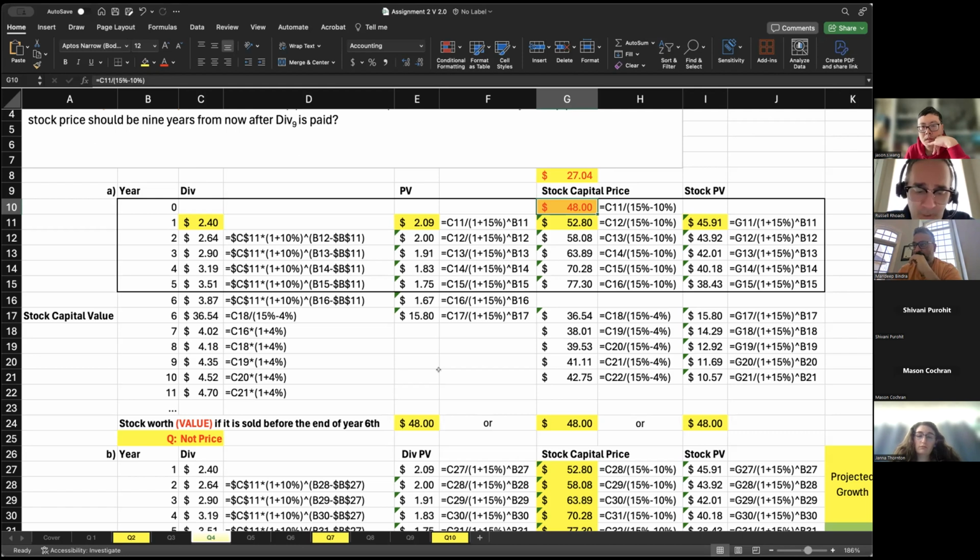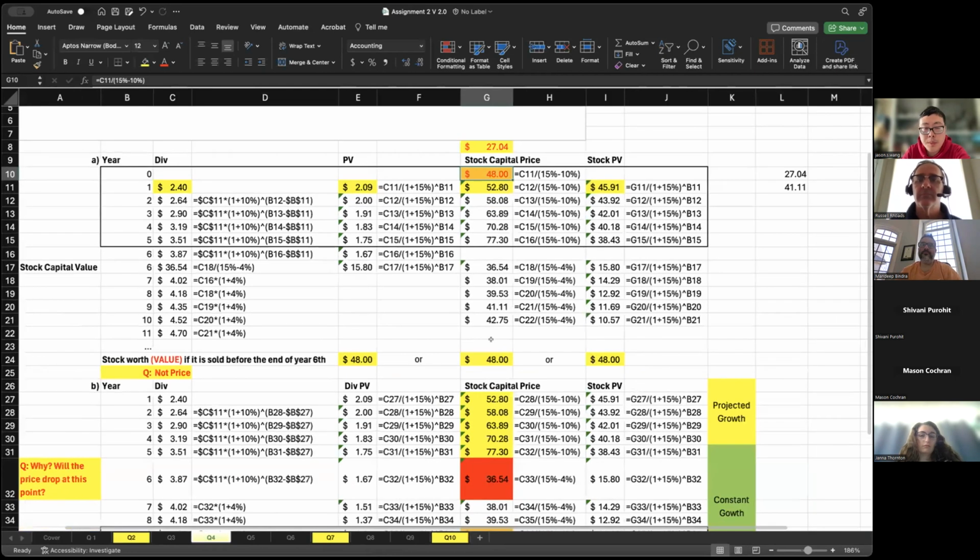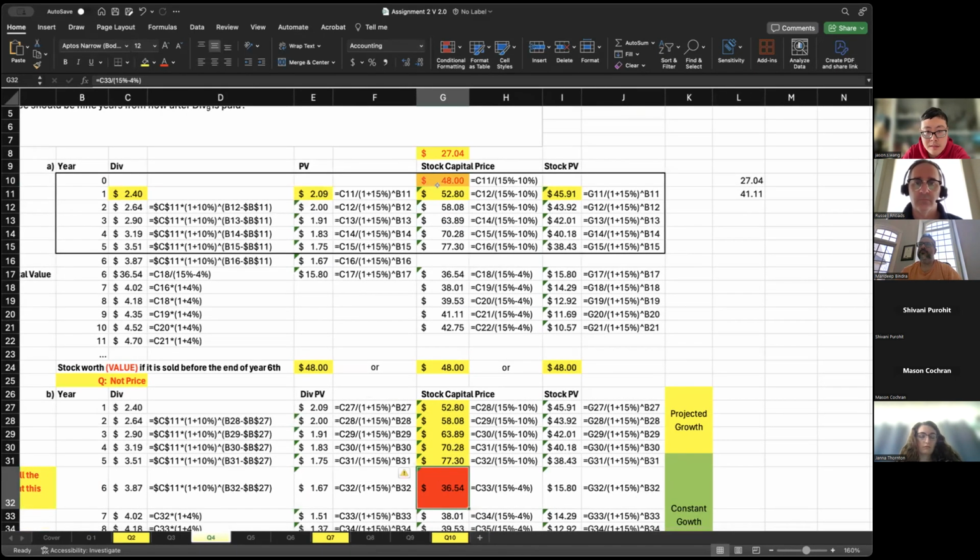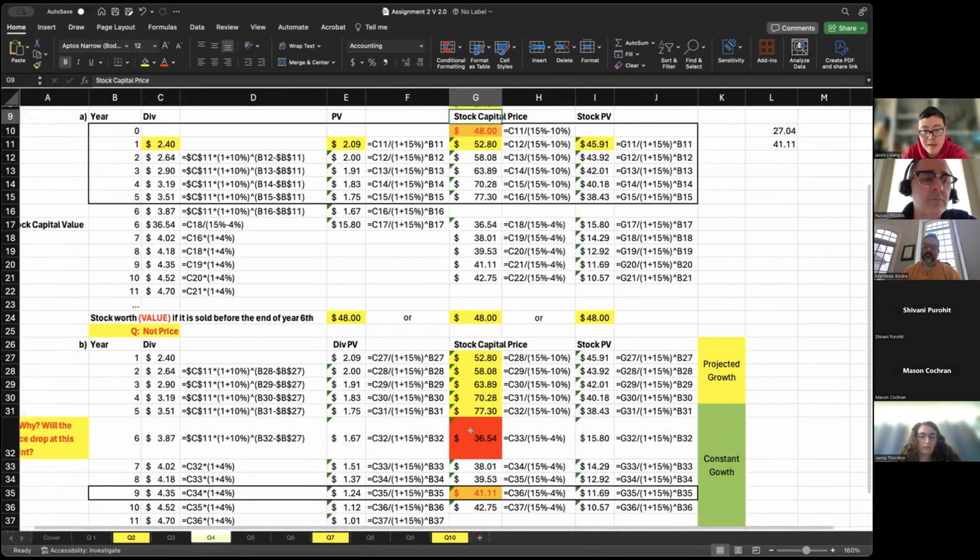So it's two different situations, and two different approaches as well. Usually for a company's growth cycle, if we take Tesla as an example, when it's bursting out it's going to fluctuate a lot, but eventually once it becomes a mature company, it's going to grow constantly, right? Okay, yeah. And the other question: when I looked at the market, I wondered why the stock price suddenly dropped when it became mature. When it becomes mature, usually the stock is going to be lower than when it's bumping up and down.